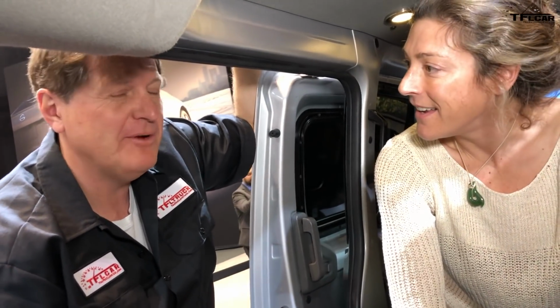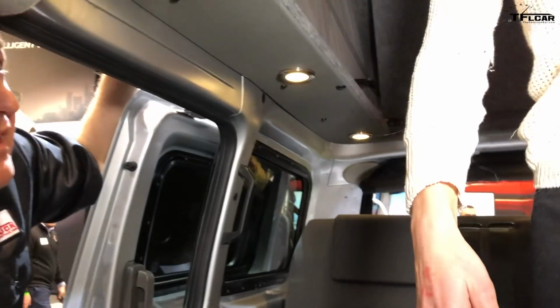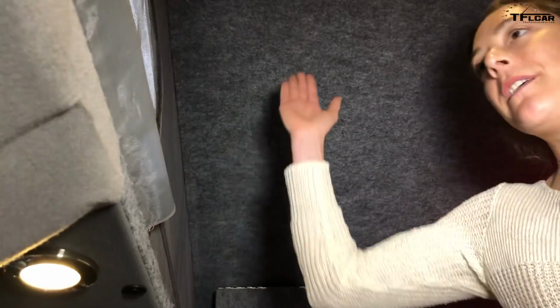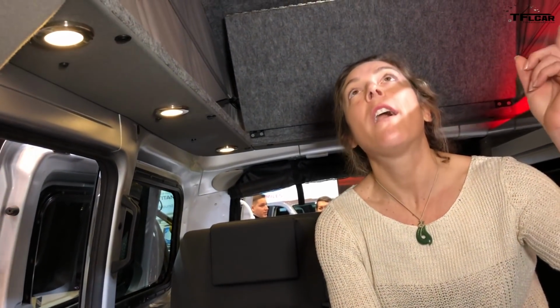Yeah. And it's a little bit smaller. Westfalias were a little bit bigger. This is a little bit smaller, but the cool thing, we're shorter and narrower than a Camry, in fact. But the cool thing is we have over 7 feet of stand-up height in here. I'm 5'10". Plenty of room to stand and move around. And the cool thing is when this top comes down, we're still fitting in every home garage. 7 to 8 feet is the standard home size garage. When this is down, even with our crossbars, we clear garages.